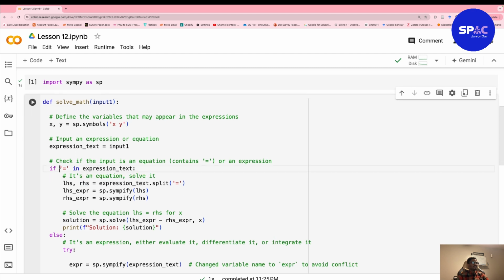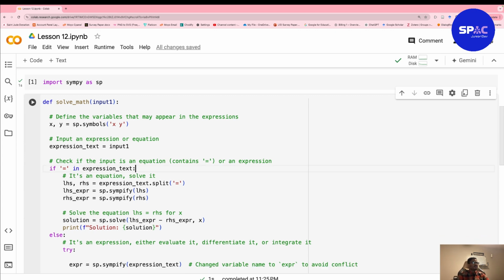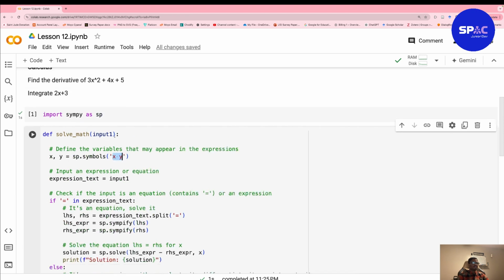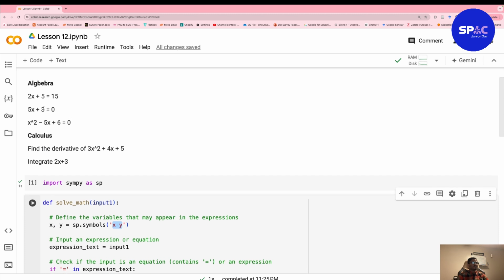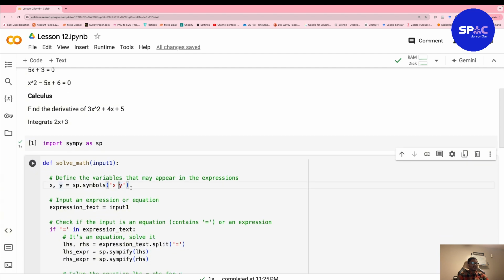And then when you write your if statement and you press on a new line, this is supposed to be here, but I think this one works for it too because it's tab. But just make sure that everything is lined up correctly. This symbol means that these are the variables that you're going to have in your equation. Your variable will be x or y, but you can have either x or y. I only have x in my own example, but your equation can actually have x and y, for example, in your differentiation and all of that.